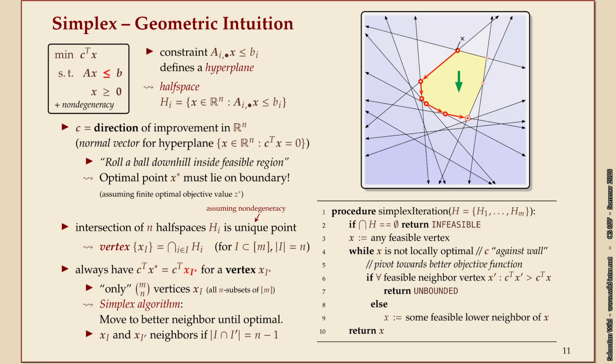Now this is a nice way to visualize things, and oftentimes you get the right intuitive ideas. For example, we can't necessarily say how many points we visit if we follow such a contour. And indeed, this is in general a problem of simplex. You can find contrived examples where there are exponentially many vertices, and you can also make simplex visit exponentially many vertices on its way to find the optimal solution. So oftentimes the geometry gives you the right way to think about the problem. If you wanted to implement it, it's not suitable.